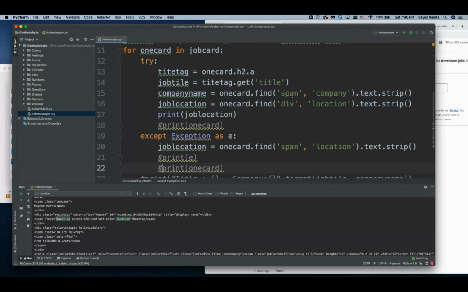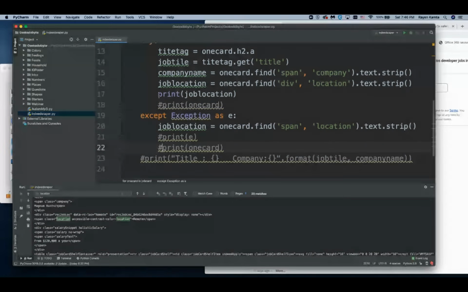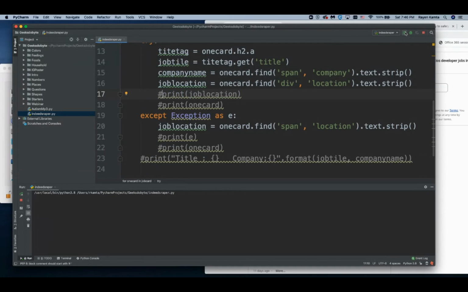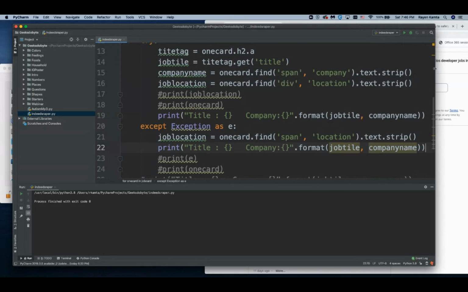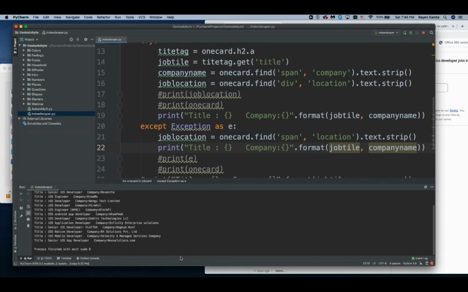I think on the same line. Okay. I need my print statement, and one where the exception is. There we go.